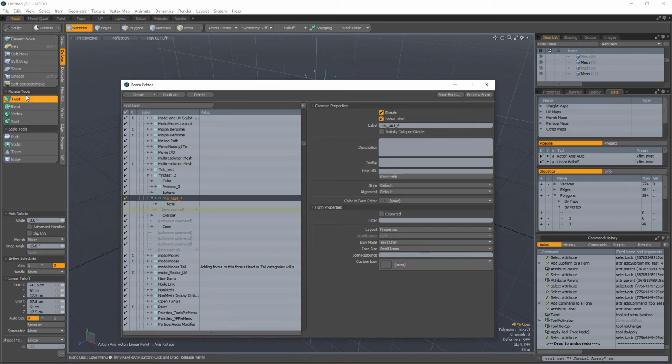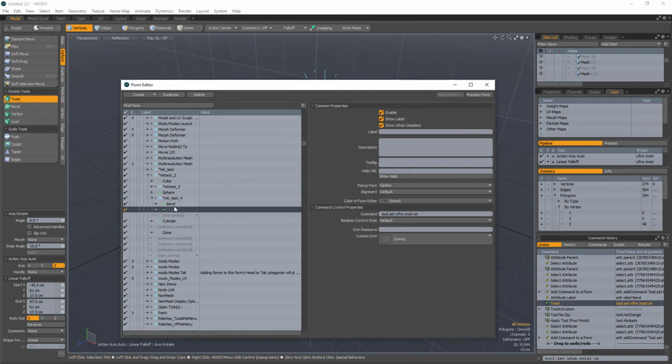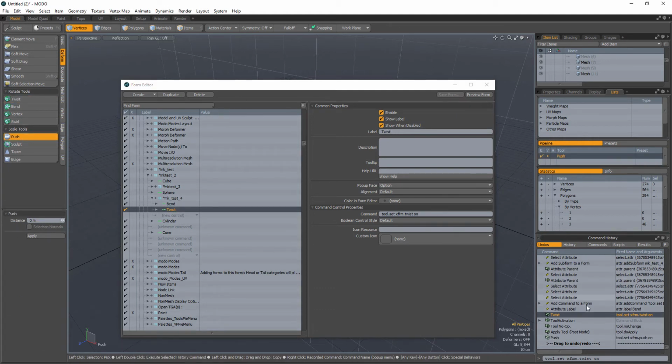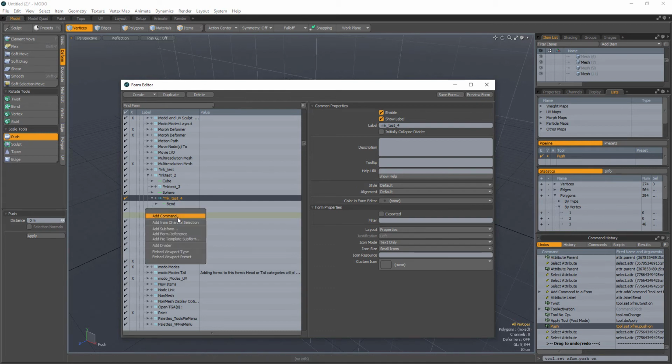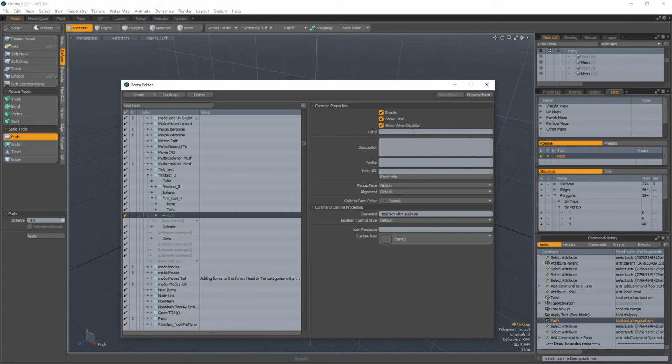So now again, click on twist, select the, where is it? Okay, so twist, control C. So again, when you're clicking on add command, I'm just going to do that, click OK. Now I have bend, twist, again name it twist. So select the tool first, let's say I do push. Select the command first, control C, go to another new control, add command, push, okay, name it push.